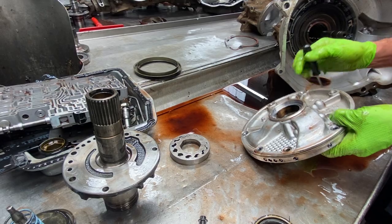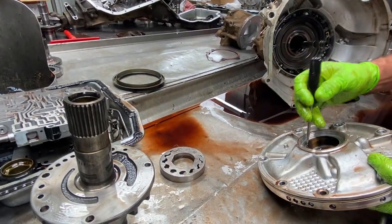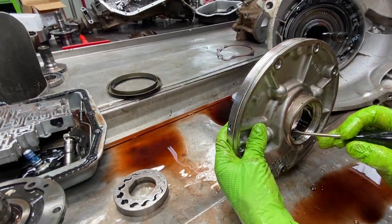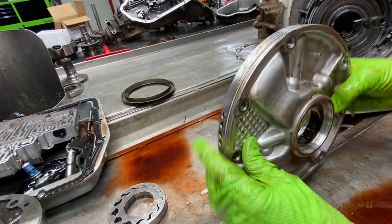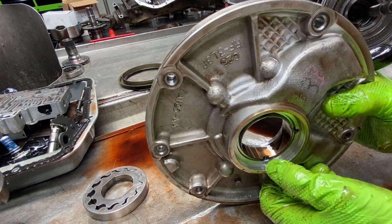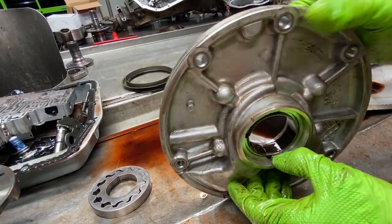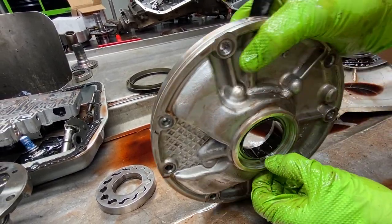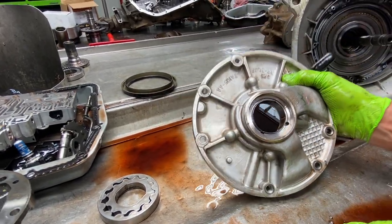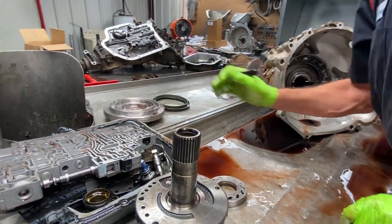That's why it's leaking like that. You want to look here too, because something to move a bushing like this could be bad — you could have motor issues or something. Notice this bushing is dark from here all the way to there like it's never been used, but as I turn it, you can tell the converter's been pushing on it. So you've got to look at the flywheel and make sure nothing's going on there.